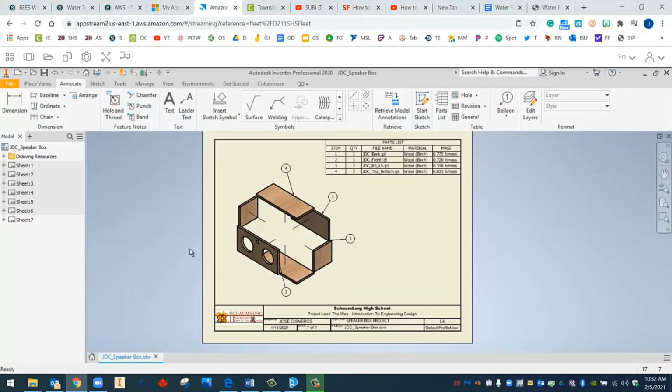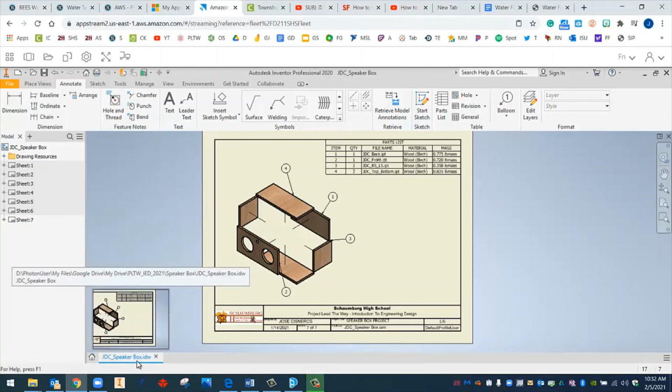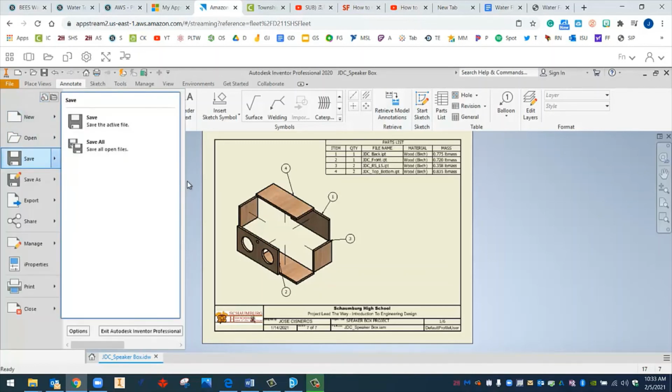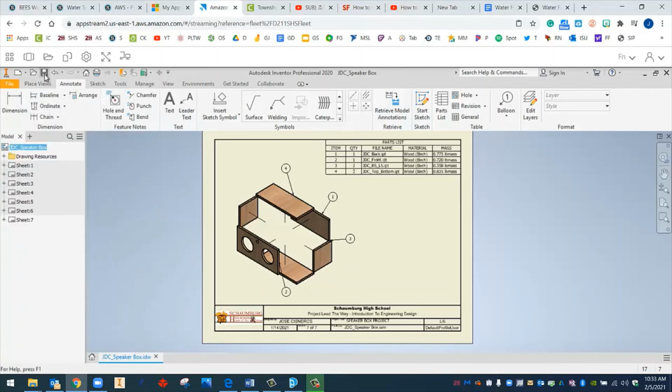Now what we can do is save. I always forget to tell you to save in these videos, so I'm not going to forget this time. Since this is something we've opened, something that we've saved previously, we already have the name initials_speaker box. So at this point, if you make any additions, just hit save. File, save, right there. That's it. Or, there's a little shortcut here. This floppy disk is also the save button. So you can always just go up there and hit save in case you're worried you're going to lose your work or anything like that.